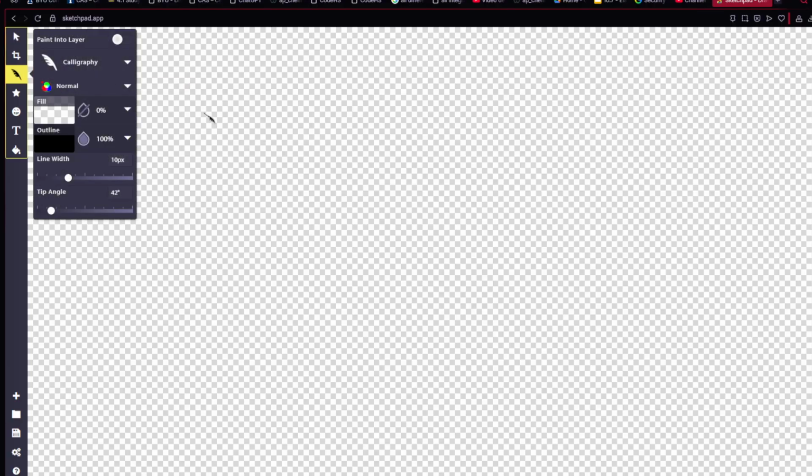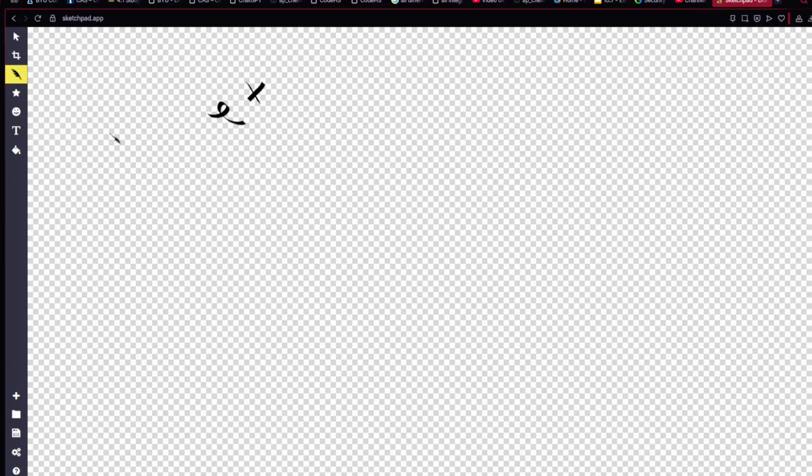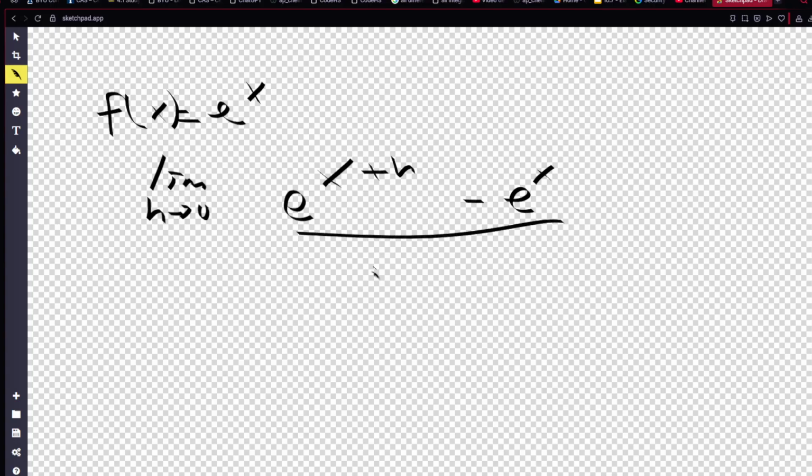So Euler's proof, and we're going to do it using the definition of one of the limits of Euler's identity. Let's take f(x) = e^x and apply the derivative from first principles, which is the limit as h approaches 0 of (e^(x+h) - e^x) over h. Essentially the change in output divided by the change in input, which is what Isaac Newton figured out back in the day, and Leibniz as well.